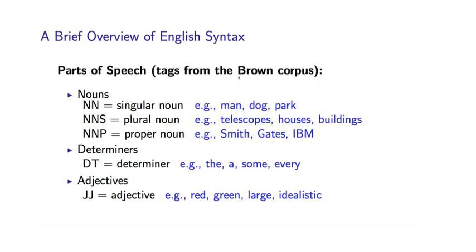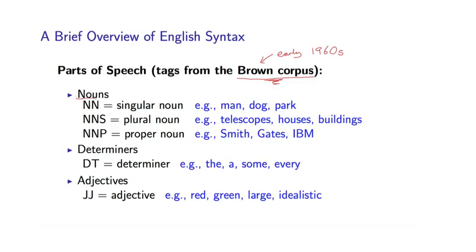These parts of speech conventions are taken from something called the Brown corpus. This is a corpus from the early 1960s, where actually a group of researchers took a pretty diverse set of sentences from a wide variety of genres in English and annotated their parts of speech. So this is quite likely the first part of speech tagging corpus. And the tagging conventions have been used in many other corpora since that.